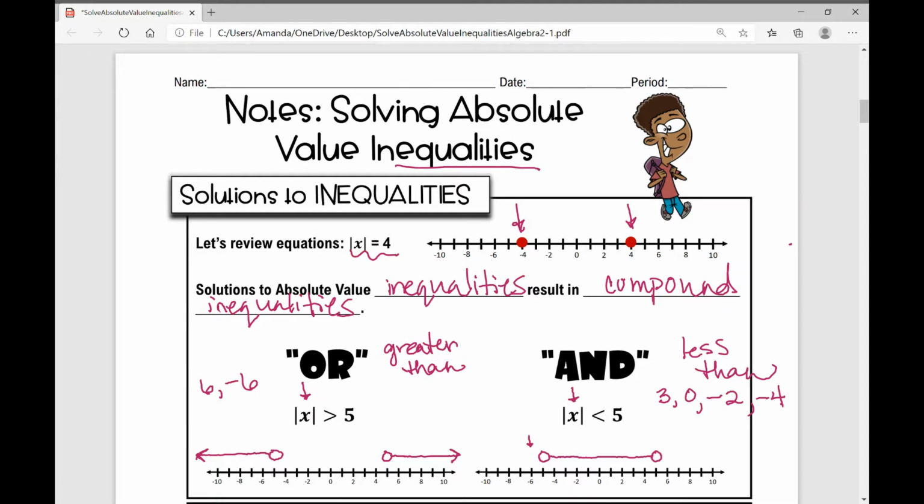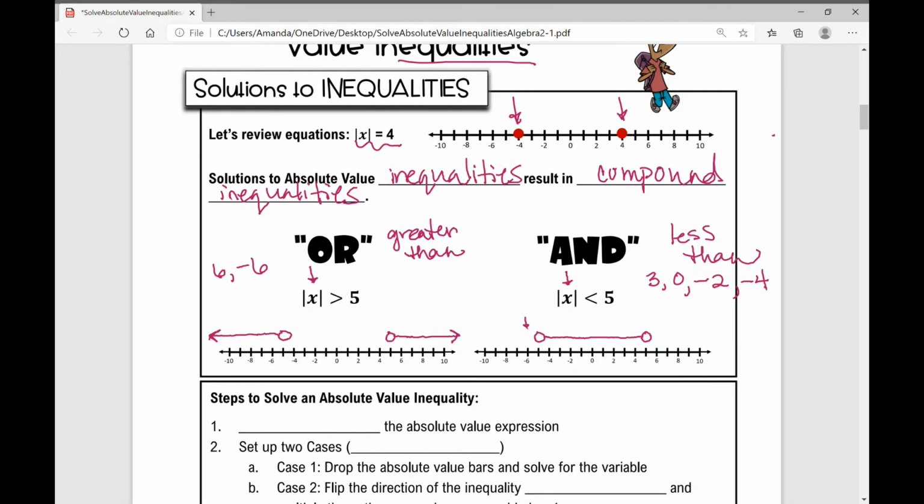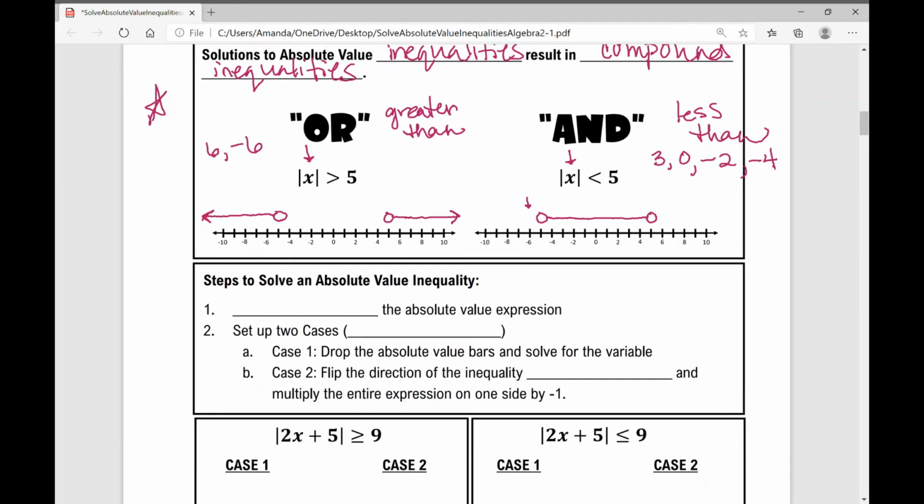So let's move on to some of our examples, and you'll probably want to refer to these notes up here as you go through your problems today, especially because this is a really difficult concept to just understand. A lot of students really just want to memorize the process, and hopefully the more problems you do, the better understanding will come.